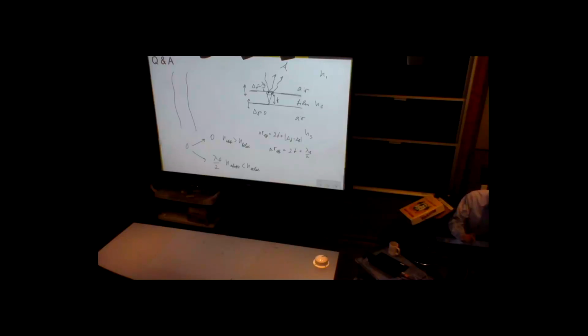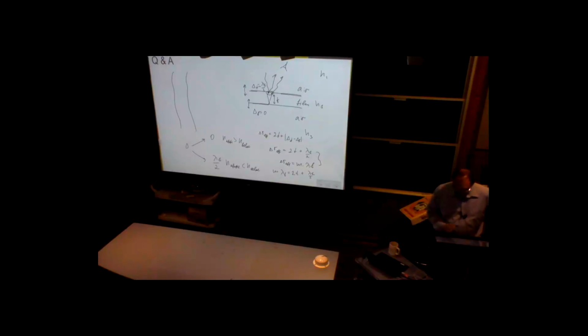And only now we can start looking at what we are looking for. And that depends on if we see bright or dark things. So what do we see? What are we looking for? Fully constructive means we have to set effective path length difference to this. Now we have two equations, and we need to write them as one. And now we have to solve it for whatever we need to solve.